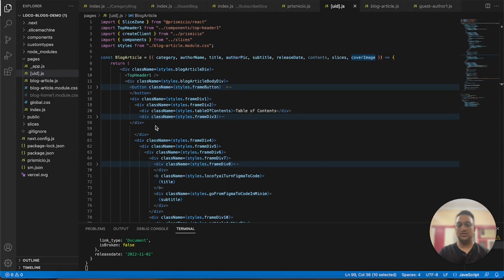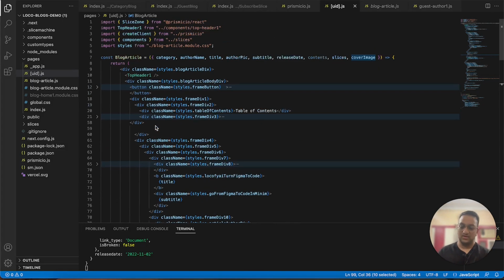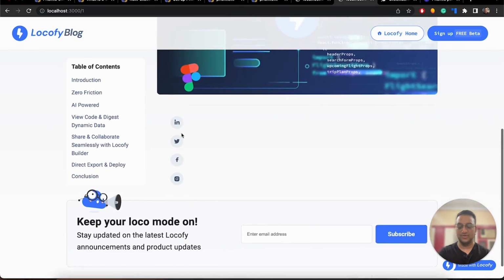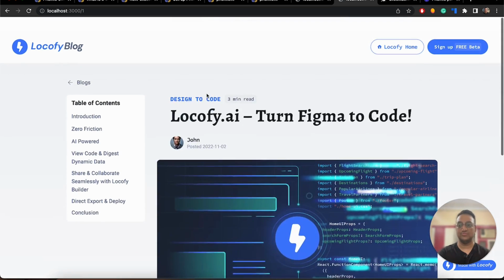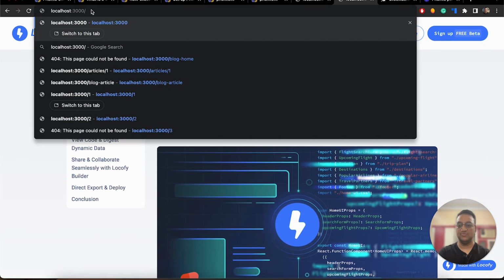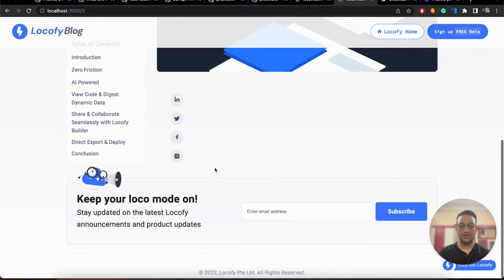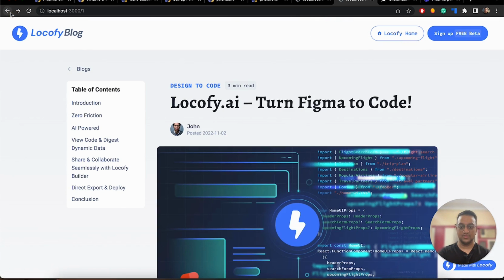So I went ahead and I copied all the sections that were needed. Let me show the final output before I explain what I have copied. So this is what it looks like. We don't have any slices yet, otherwise they will be displayed over here. We will populate it with slices soon. Let me open another block. Here you can see that we have gotten another block here as well. So both of these work.